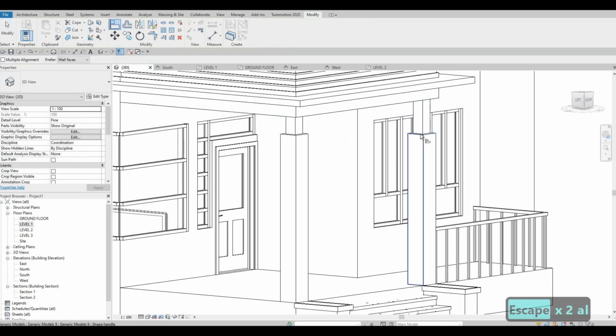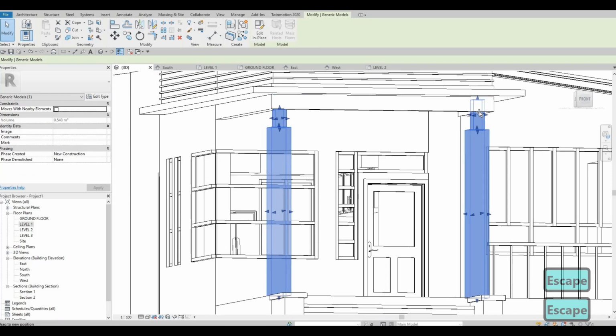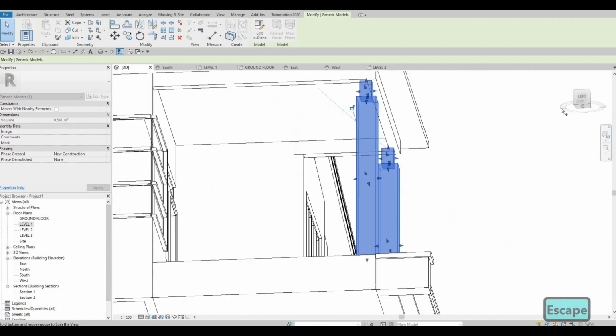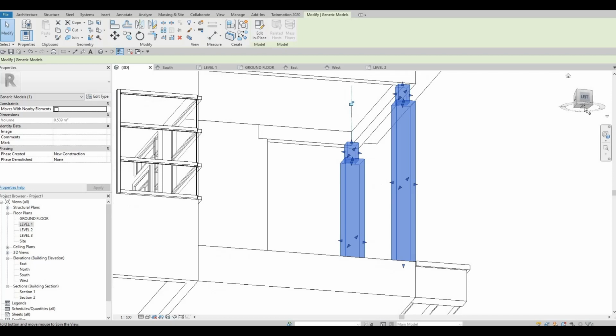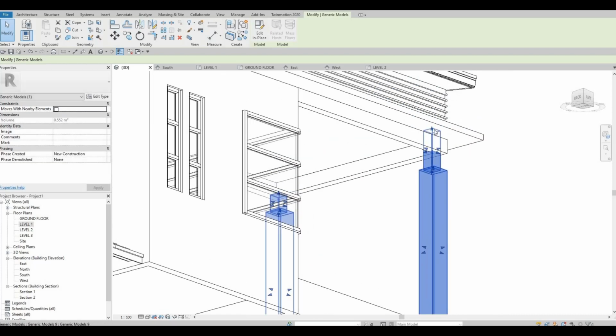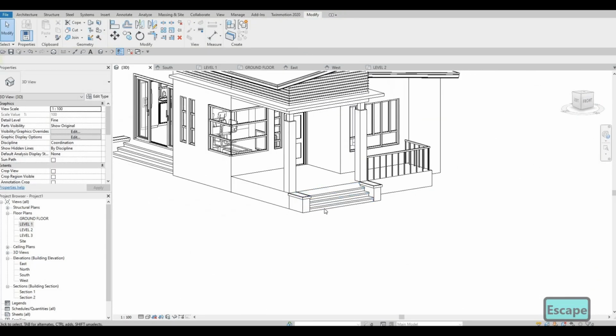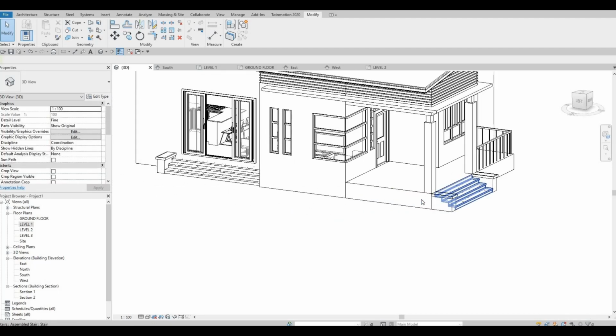I'm just gonna align this. Okay. I'm very much satisfied here.